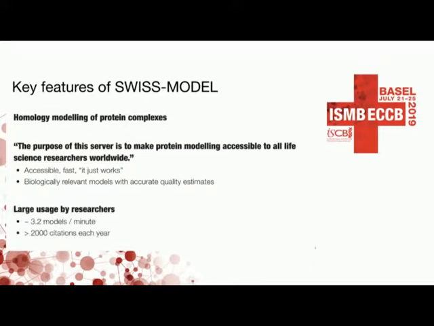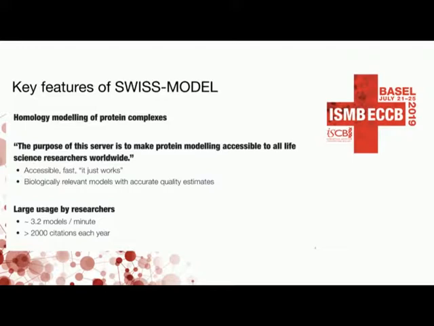It's also heavily used. So to give some numbers, over the past 12 months, we processed roughly 3.2 models every minute. And over the past 4 years, we had over 2,000 citations every single year. Now, I'll walk you through the demo, like how it would look like to model a protein complex in Swiss model.